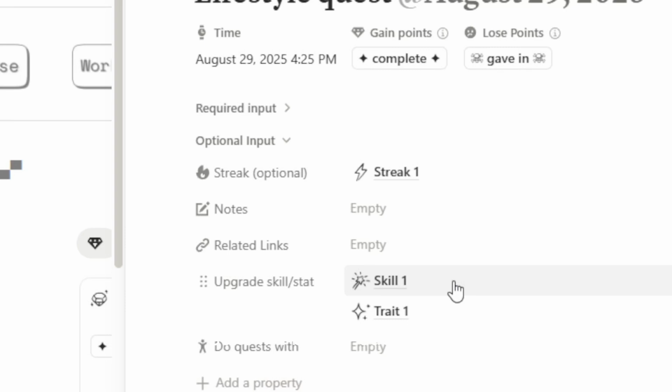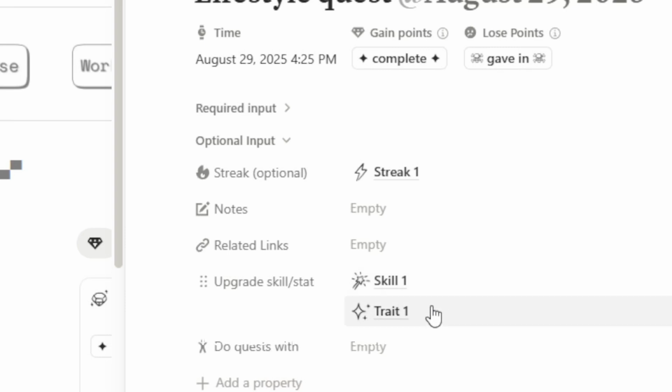Each quest, each task, each habit will be one skill point or one trait point towards that particular skill or trait. If those add up, it will contribute to leveling up that skill and trait, and ultimately will earn you more experience or XP points and coins as well.